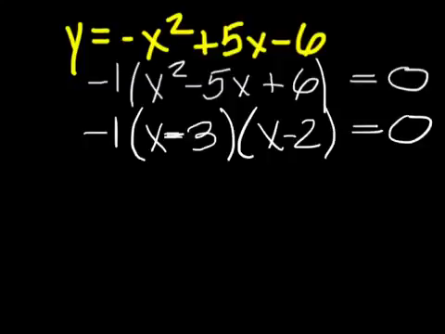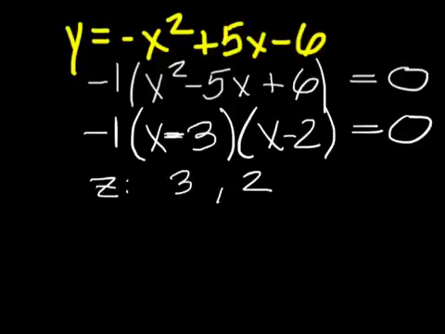If you couldn't factor it out and you didn't have a clue how to do this, you can't go wrong with the quadratic formula. It'll give you the two zeros, even if they're integers, or if you have square roots in them, even if you have to come out with decimals. You can't go wrong with the quadratic formula. But if you know how to do this, it'll make it a lot easier on you. What will my zeros be? 3 and 2, yeah, so we have our zeros, 3 and 2.